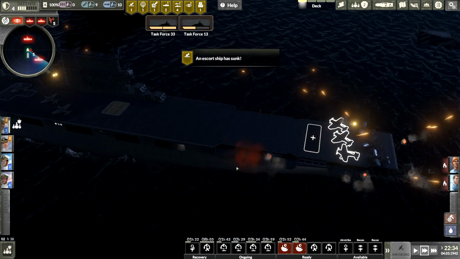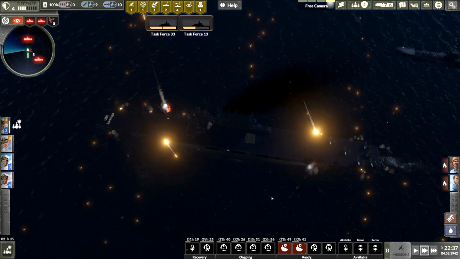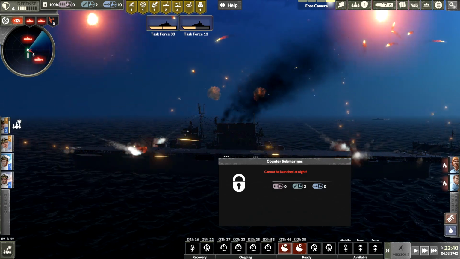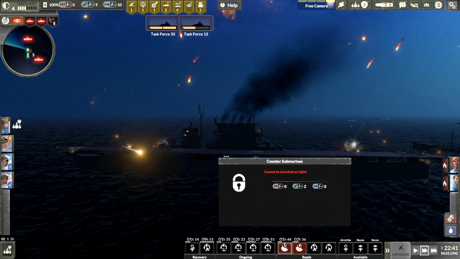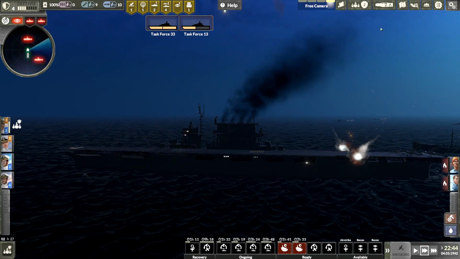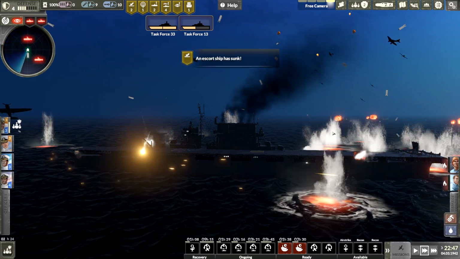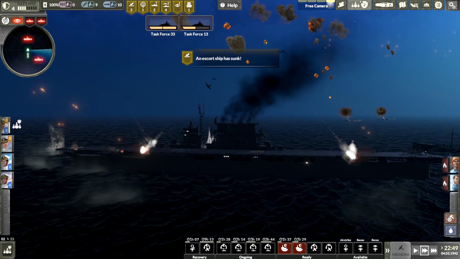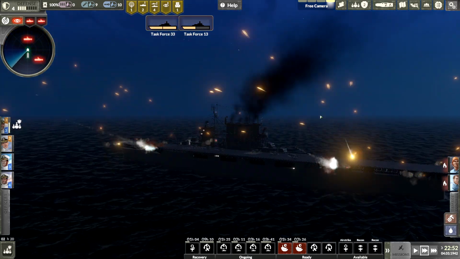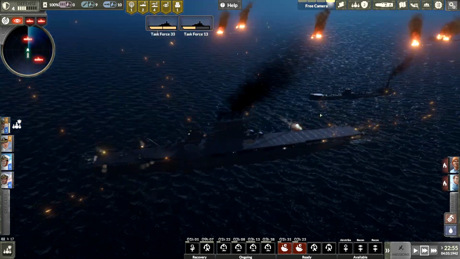Alright. Got them coming back. Good. Some of them were damaged, however, which is not so good. Okay. Cannot be launched at night. No! The sub's going to get us. Escort ship has sunk. Wow. The Chicopee and the S-Type. Oh my gosh. This is crazy. This is an intense mission.